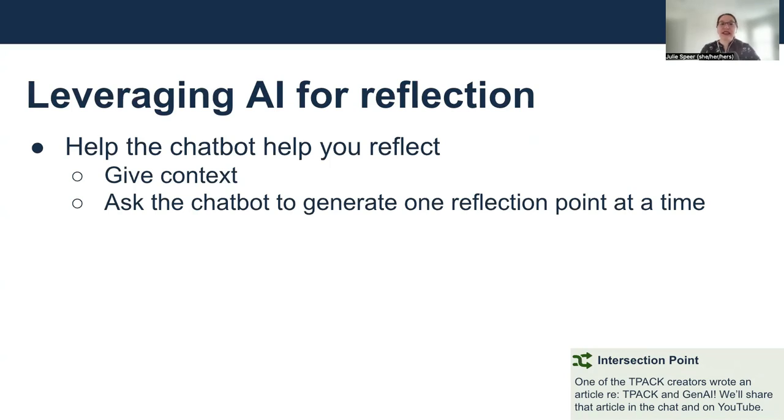You'll also likely get the most out of the reflection activity if you prompt the chatbot to ask you one question at a time. This is likely going to have a lot more benefit than a giant list of questions for you to consider all at once. And I encourage you to really consider each response from the chatbot before you start typing back. If you give short, cursory answers to the chatbot, it's just not going to have as much to go on to prompt you to consider next.